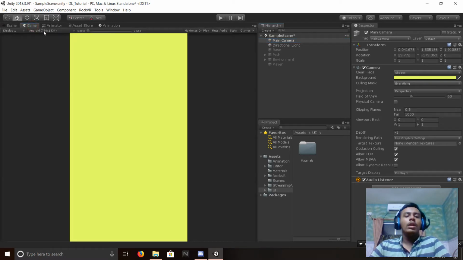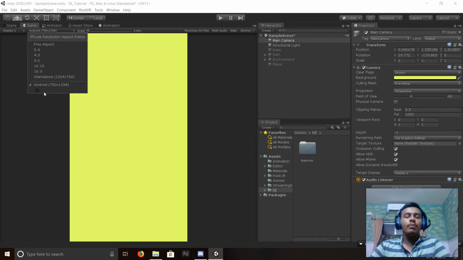So go to Game. First you have to choose Android. I have made a custom resolution aspect ratio: I just hit the plus button, edited some things and labeled it as Android, and you can see my resolution is 750 into 1034.